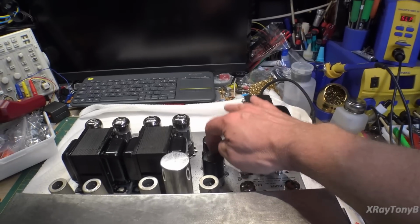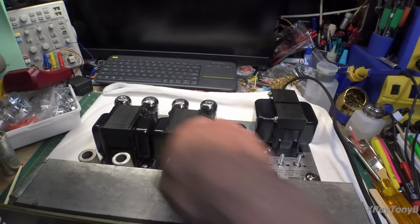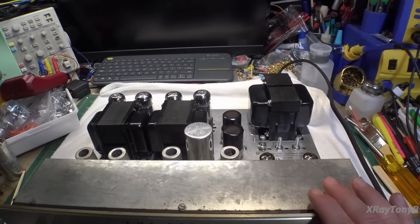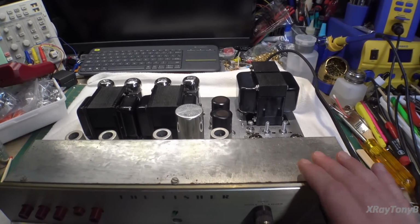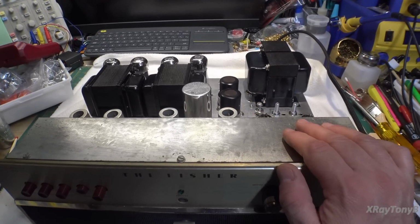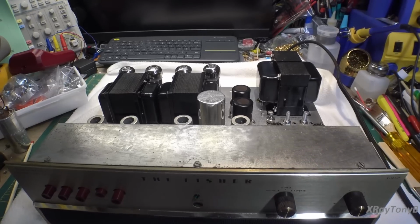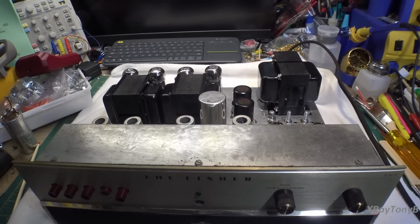You can see the 220 microfarad caps in there and the new pots and the freshly painted transformers. That's all good. So that's pretty much where we are. So we're going to get this thing aligned and everything later and test it out. So just thought I'd show you where we are.